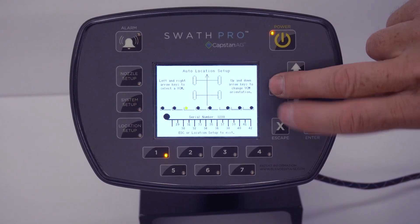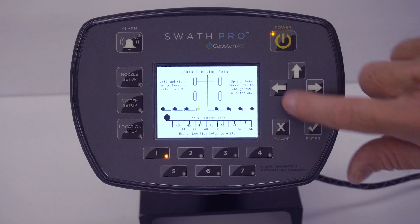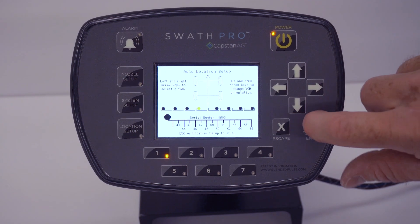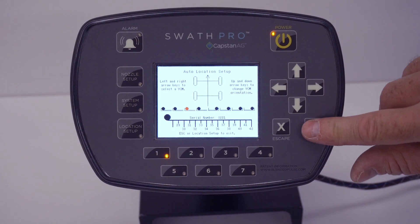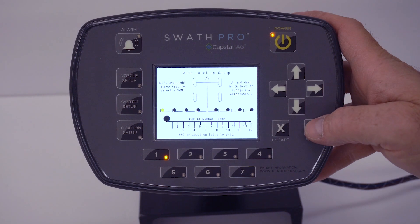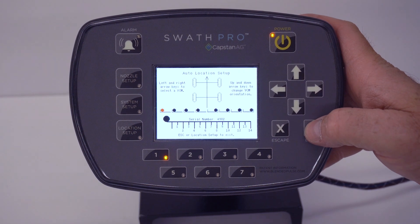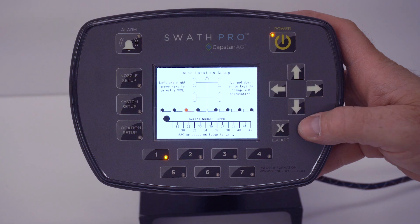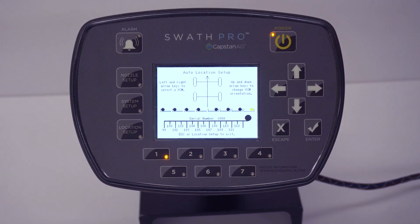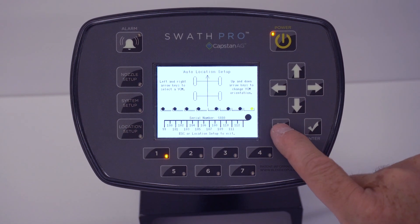Let's go find VCM five — that is VCM five. Then we just go through and find our VCM: that is VCM four, that is VCM two, and that is VCM three. Once I think I am there, I like going through and verifying — walk down and have your person start at VCM one. Pulse the valves on VCM one, two, three, four, five, six, seven, eight. Make sure they are all in line and that everything on the left is facing left and right is facing right. Then hit the Escape button three times.